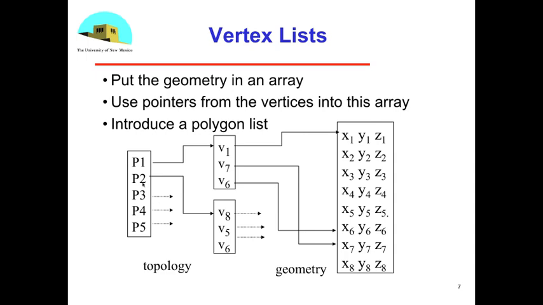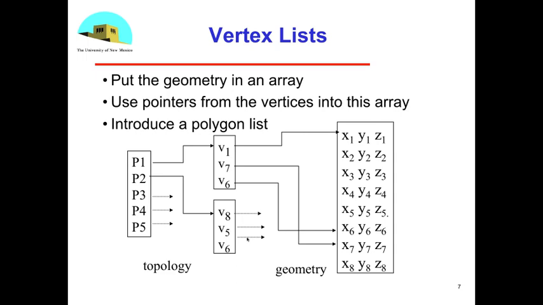But notice if you look at it this way and say, well, look, I have 5 polygons, interior polygons in that mesh. The first one has vertices v1, v7, v6, and likewise the second one has vertices v8, v5, v6. That's describing the topology right there. The vertices will point into a single list of where the vertices are actually located. So v1 will point to the geometric location of x1, y1, z1, and likewise v7 points down here, and so on, and you could fill out the rest of this.